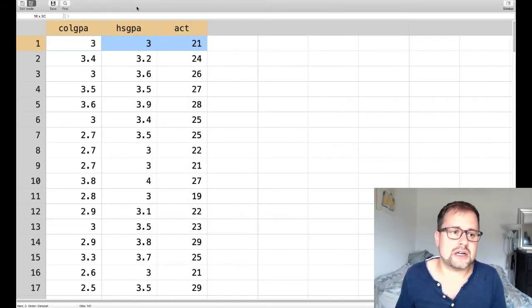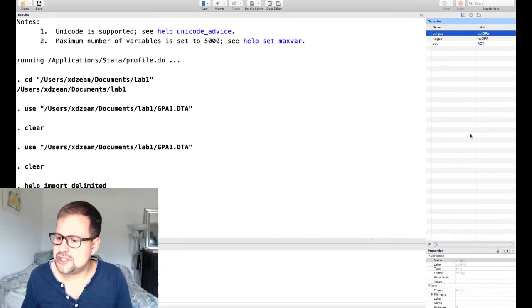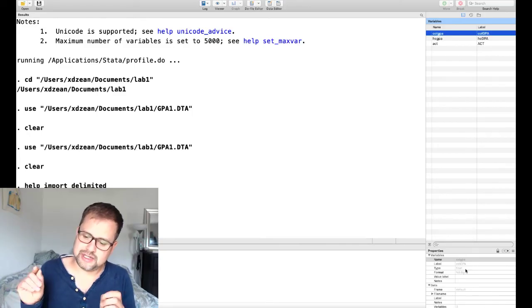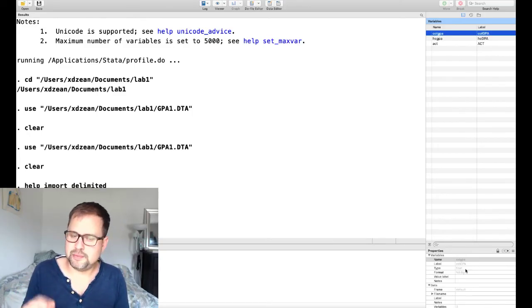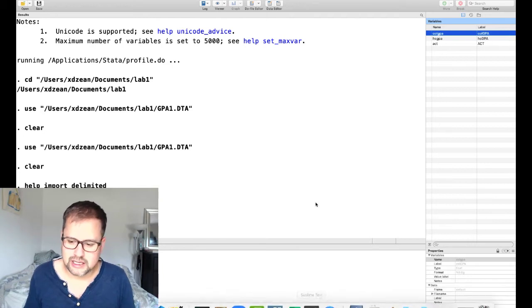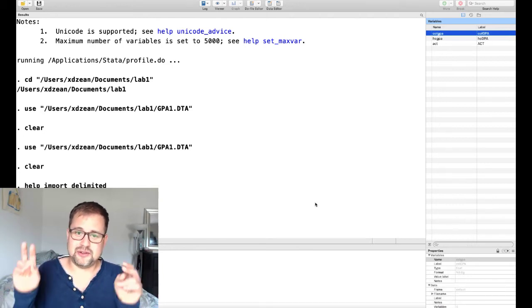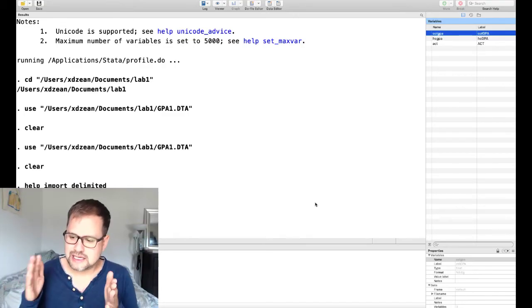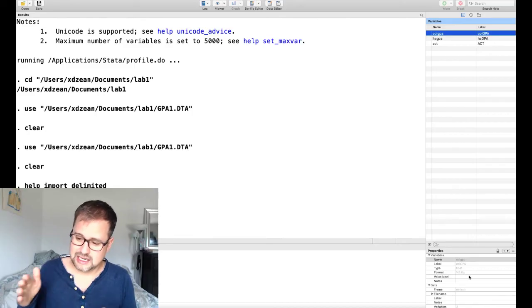Let's just go back and check this. If we go to college GPA, we can look at variables, properties of the variable, and it says type float. This is a data format for numbers, and float means that you can have decimal numbers. So Stata has deduced that this is a number, and not just the word 3.4, which could also be text data. Stata has already decided that this is numerical data.